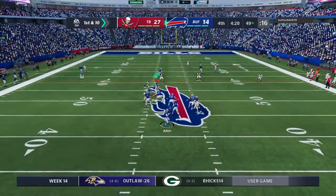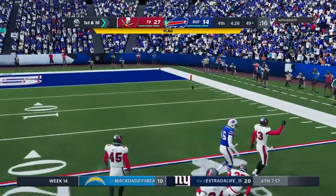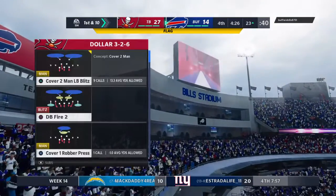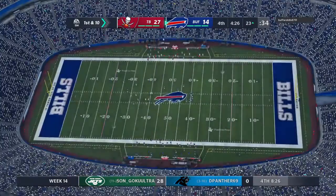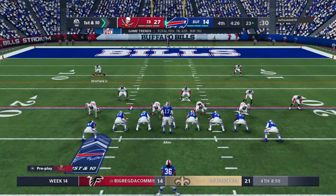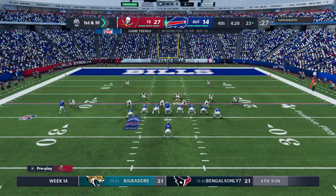Throwing on 1st down is Allen. And a flag comes in as that one falls incomplete. Well, let's see who this is on. This home crowd, they're happy with that call. I like the way you said happy there, right? The so-called good guys didn't get a call. They feel like it's been that way all afternoon. You feeling their pain? They finally got one. Yes, they did.